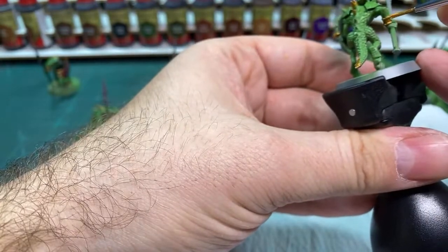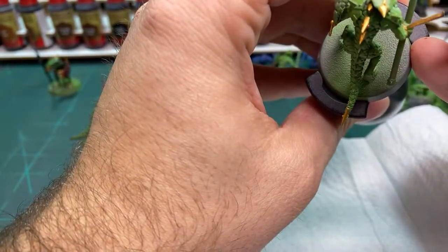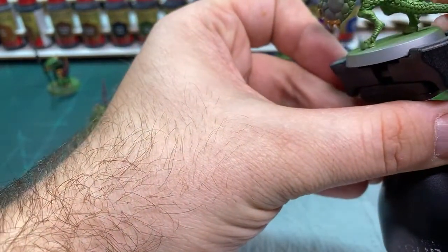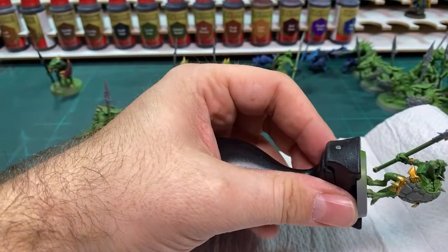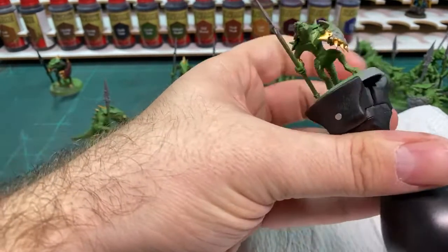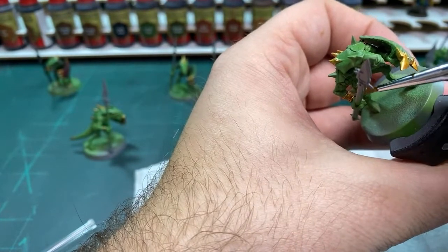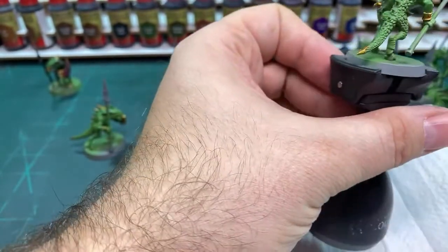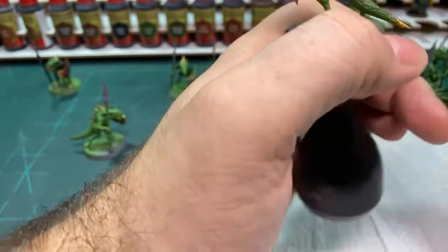So yeah, why Lizardmen? Well, when I was 12, I first got into Warhammer, and I started out with Lizardmen. Like, the very clunky old models, the old Saurus Knights, the old Skinks, old metal casts, Lens and Steganons, and just horrific casts. They were so bad. But at the same time, I really enjoyed the look of them.